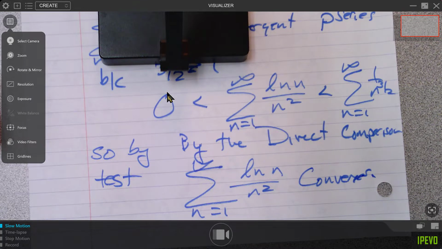Okay, that was a lot of work to do. I hope you found this helpful. And I'm glad we did that last problem because I thought the ratio test was going to work there, and it didn't. We had to go to a second test, and that's good. It's good for all of us.